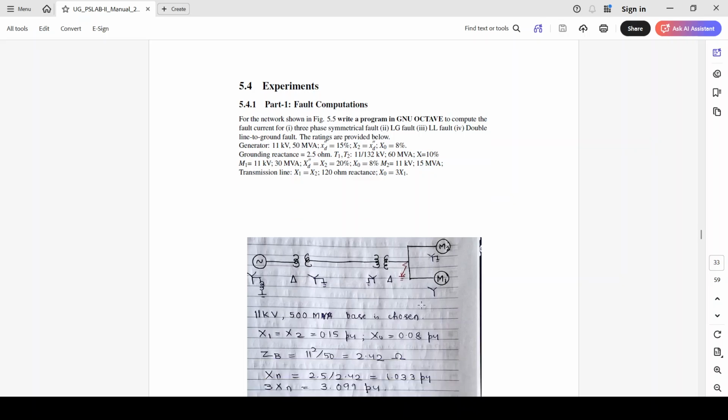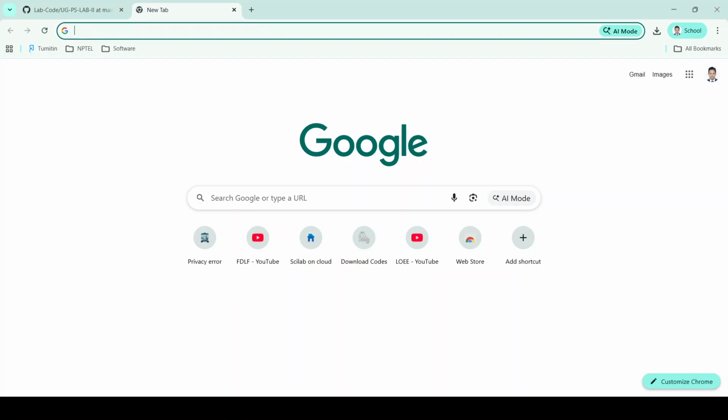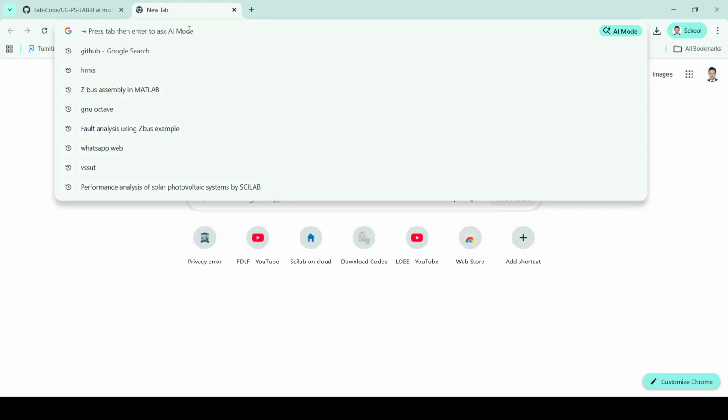For the first experiment on fault computations, you would require either MATLAB or Octave. So I would explain how you are going to install Octave.